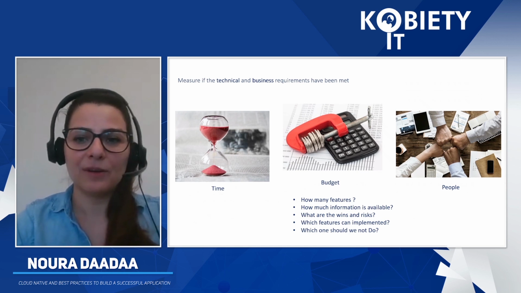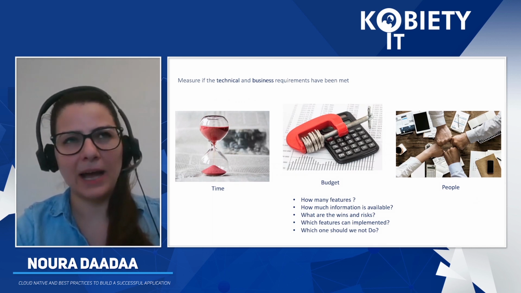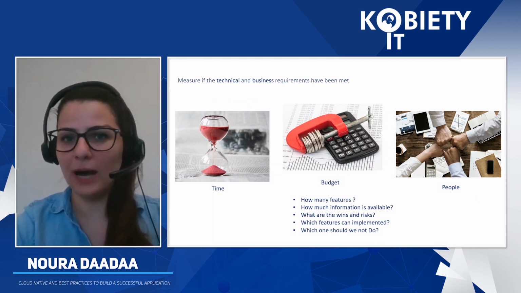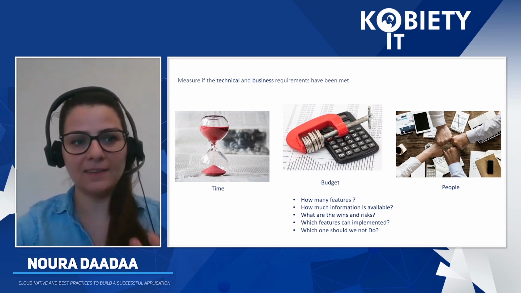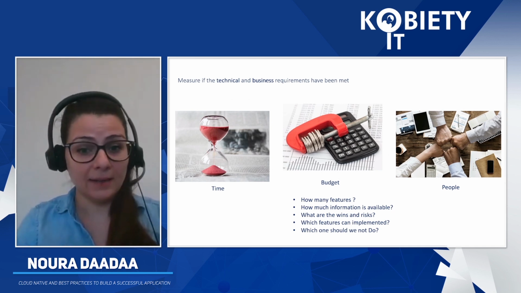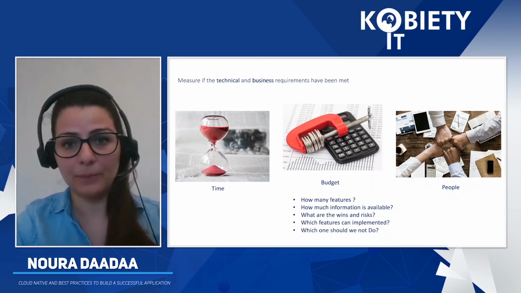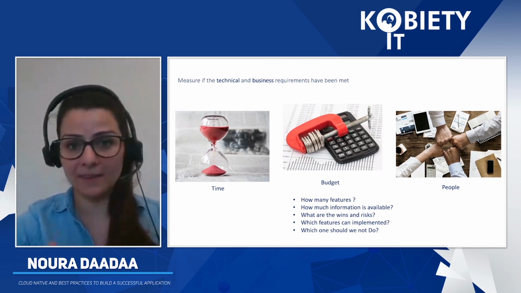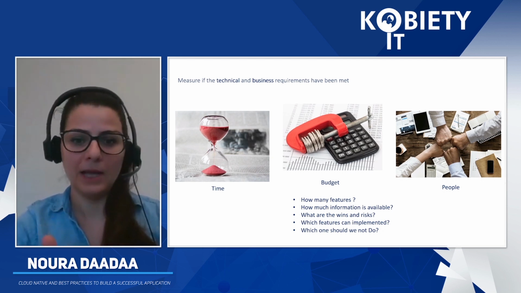And then for any decision maker, when they try to build an application, I see that often, when there are new ideas or new deployments, there are those types of trade-offs. And what are the things that we measure? Often there are three key values we have in the industry overall, which are the time, the budget, and the people. So for any decision you try to make when you build a product or create a feature or develop anything within the life cycle management of the product itself, we ask how many features we need within a certain period of time, and what the budget is.